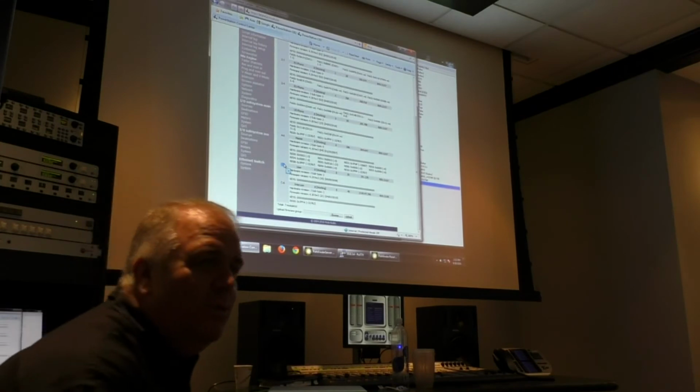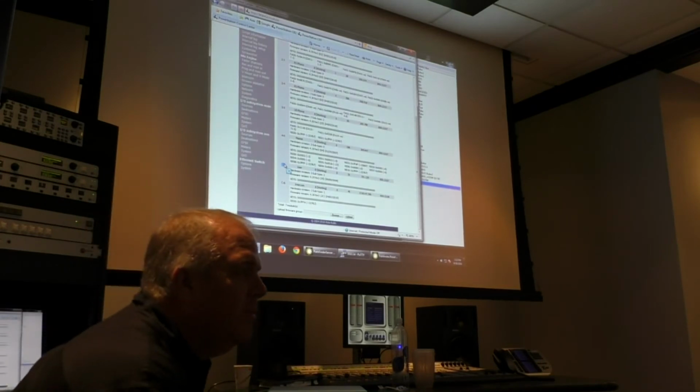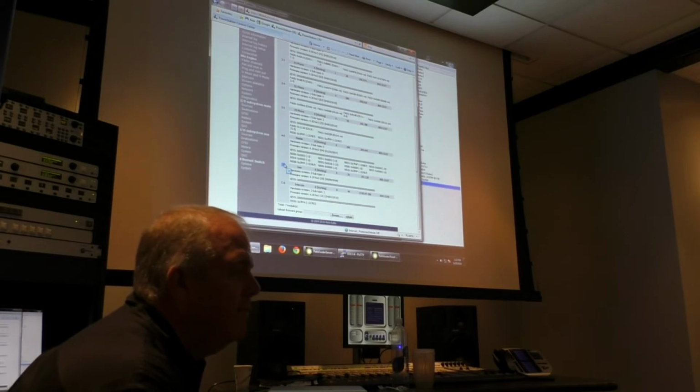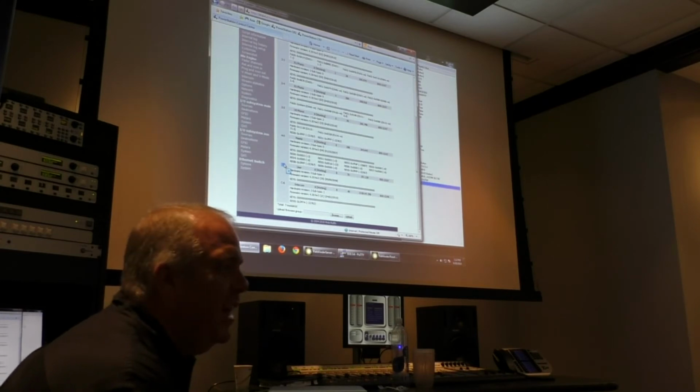Now, can the power station actually handle mixing 42 faders simultaneously with DSP? Yeah. Can the network handle it? Yeah, I mean, you think about it, it's gigabit Ethernet, right?